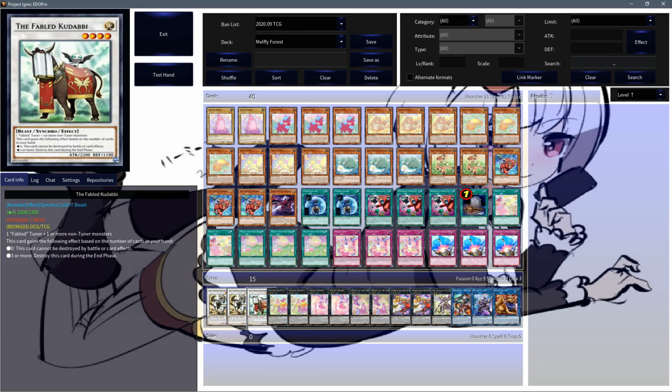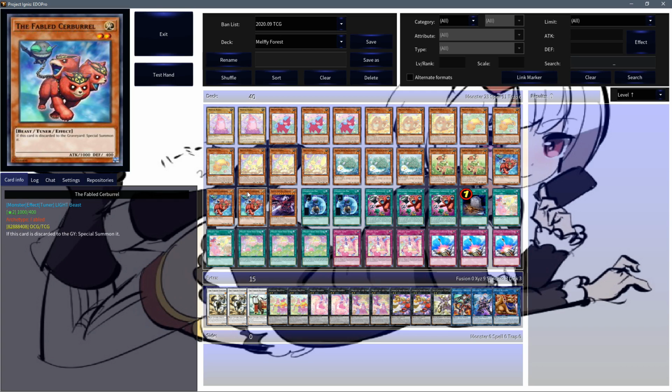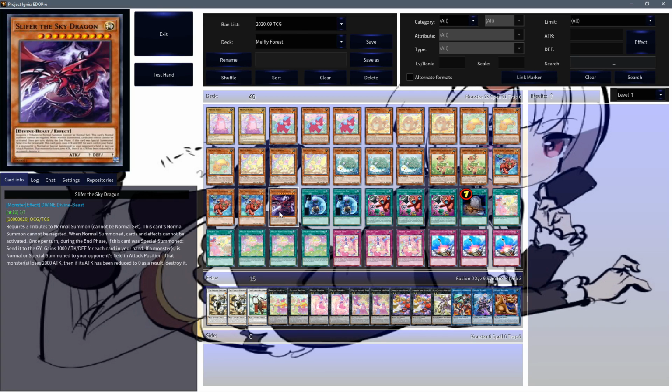Don't quite remember the name, but you mostly want to use them to go into Fabled Unicorn or Fabled Kodabi, mostly Unicorn because Unicorn is one of your best friends in this deck. And then capping off the monster lineup is one Slifer the Sky Dragon.